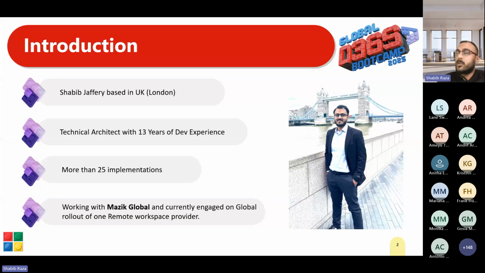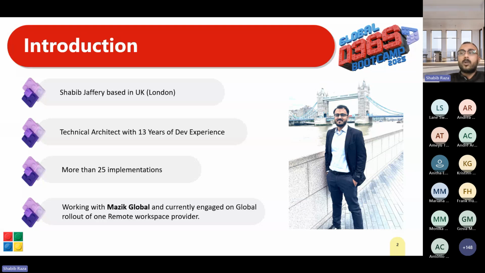So first of all, my introduction. This is Shabib Raza Jaffrey. I'm based in London, UK. I am a technical architect with more than 13 years of experience. I have done more than 25 implementations, covering AX 2009, 2012 R2, 2012 R3, and now working with finance and operations for the last 7 years.